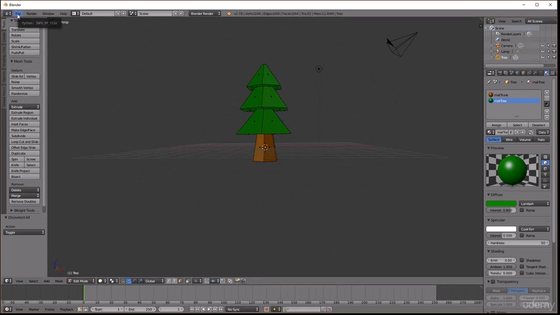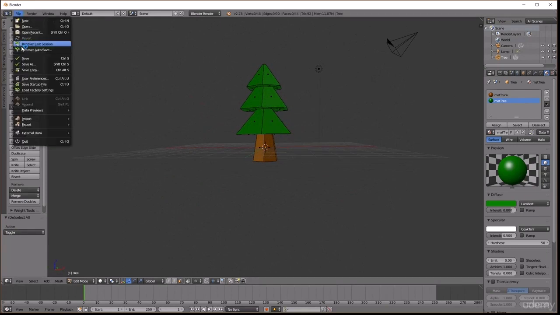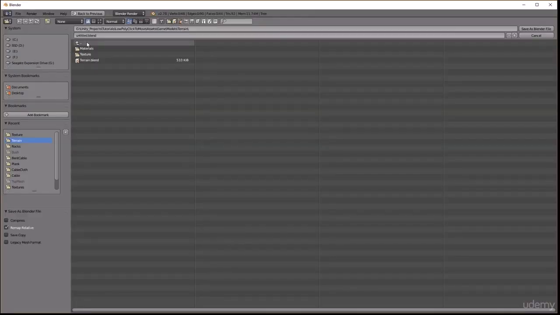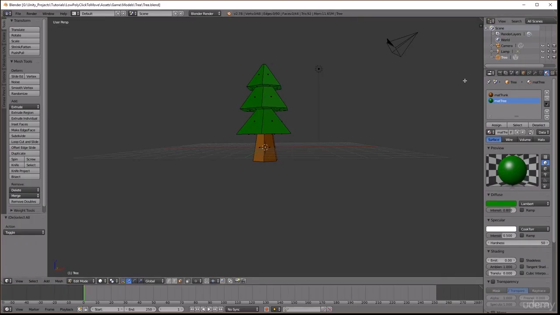So let's save that. Click File, Save As, and we want to put this in our tree folder, and let's call this tree. Click Save.